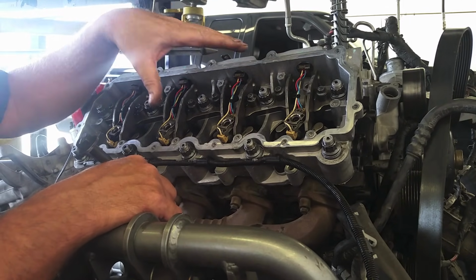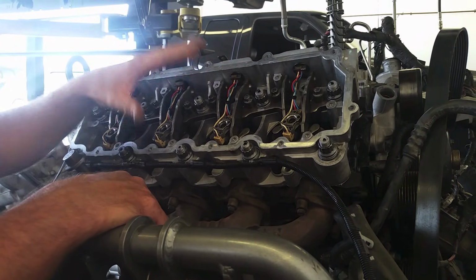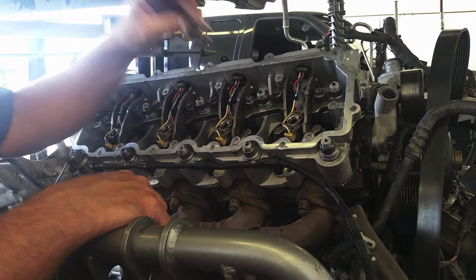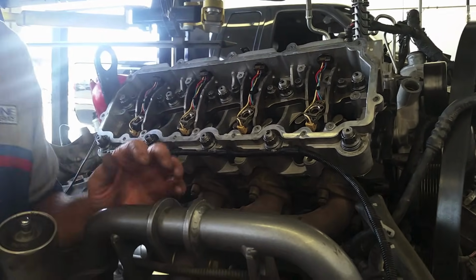So pretty much that should cover your torquing, your valve assembly, the carrier, getting it sealed up, and different issues you may have with bolts and stuff. So hopefully that works, and now we'll go ahead and install the injectors, which are already torqued. So we'll go ahead and do the fuel rail and then the valve cover. Pretty much that should be it.